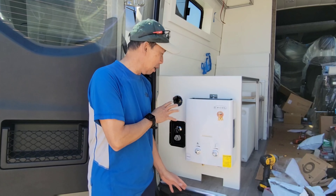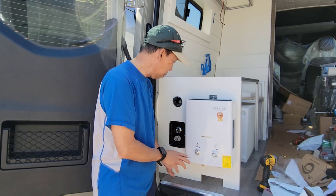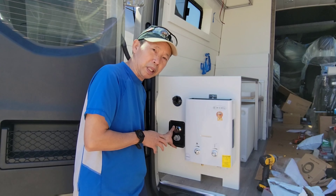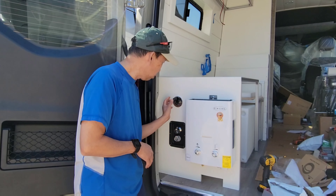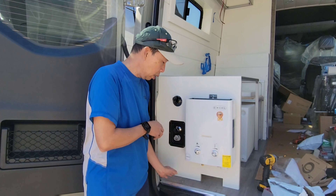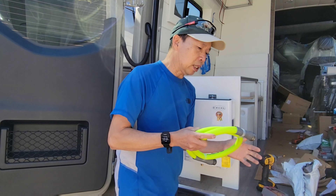Look how beautiful it comes out! Everything else is up to you — how you connect the back, where you connect your water pipe and stuff. But this is how I build it, and this is what it takes for the mixer part. It's very cute, very high chrome finish, durable. There's one more thing — I don't like when you fill up the water and it drips over here.